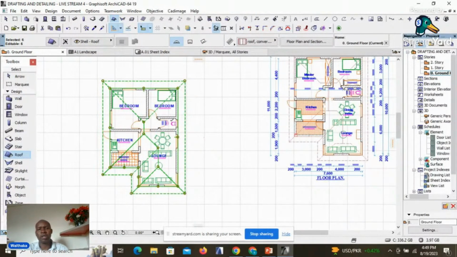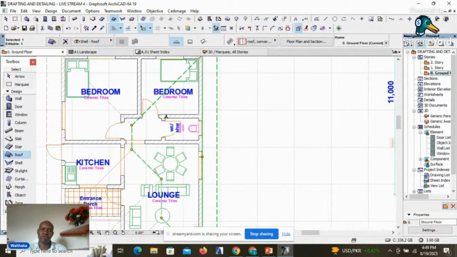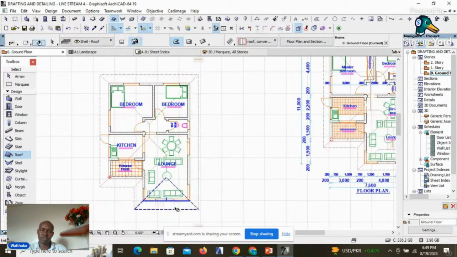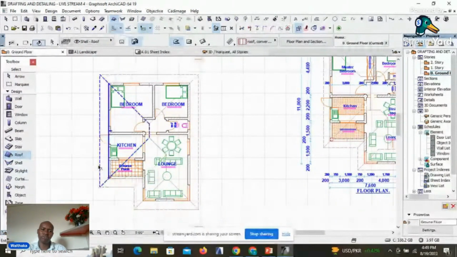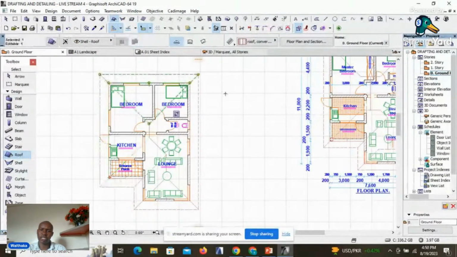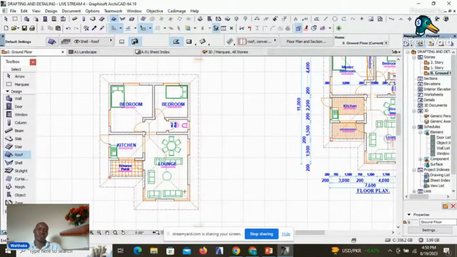So what we need now is just to suspend the grouping. Because we've split it, we just suspend the grouping using this icon here. Suspend groups, we just activate that icon, and then you can see we are able to select our roof from one part to the other. So we can now edit our roof using the different parts, because we are able now to select them individually from one roof part to the other.